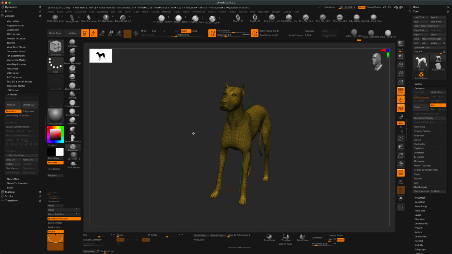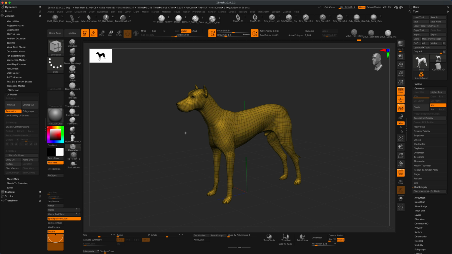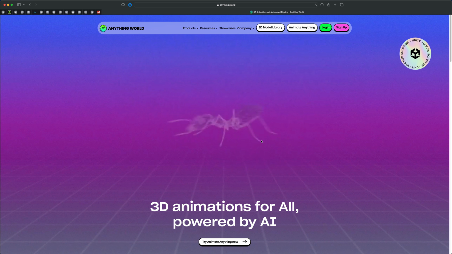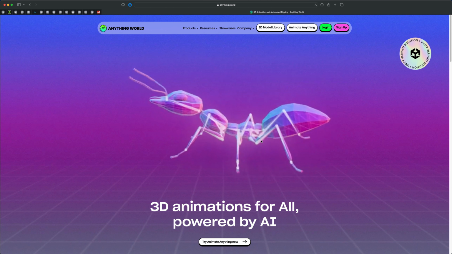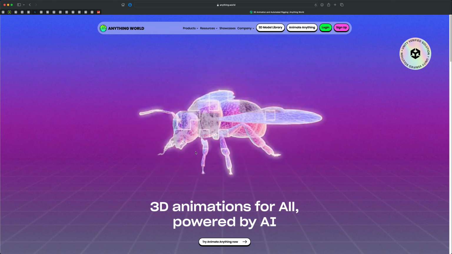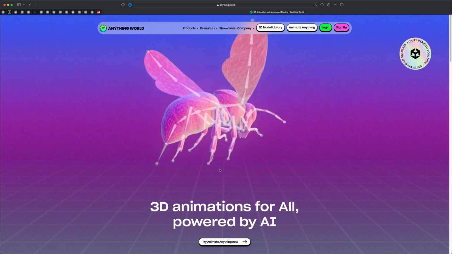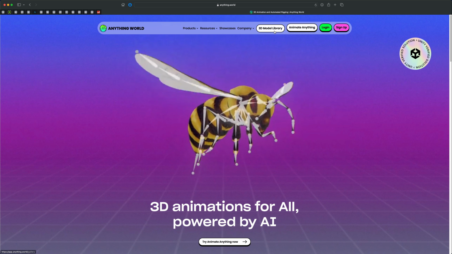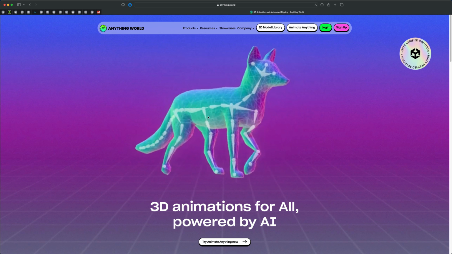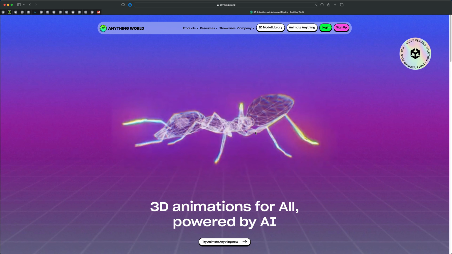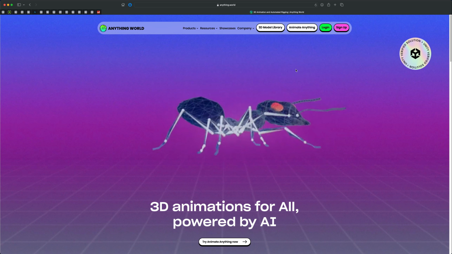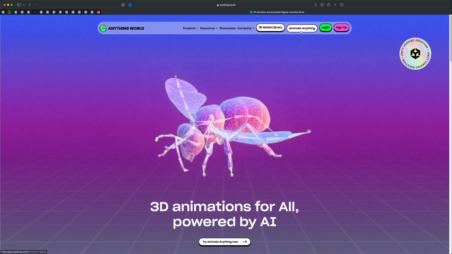Next, once you export him out, you are going to have to go to a free website, and the website is called Anything World. This is a free animation tool that is pretty great. It's not going to create mind-blowing 3D at this point in time, because they do have a library of things that you could choose from, and you can play around with it and check it out. But the only thing that I'm interested in is taking my dog and automatically creating the rig for it. So to do this, I'm going to jump into something called Animate Anything.